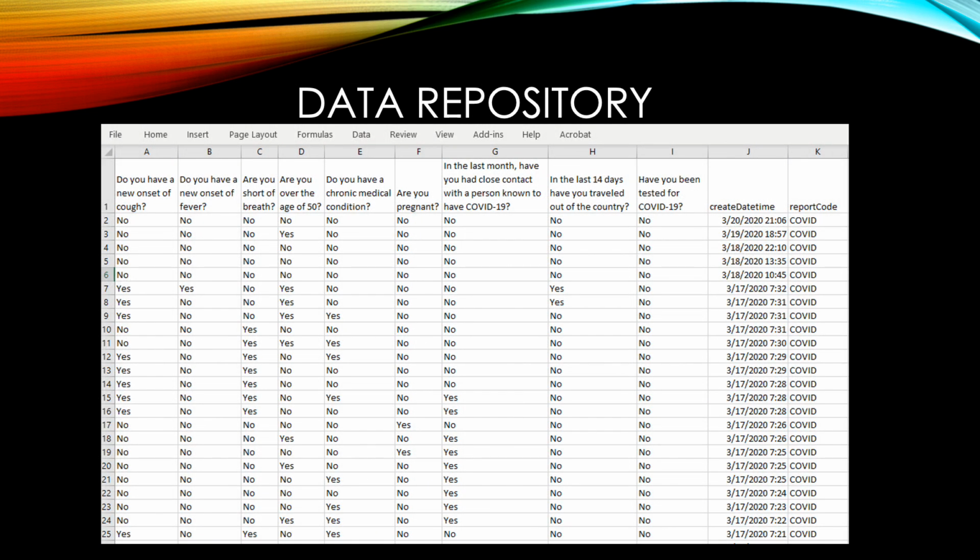Kind of give you a visual. What happens immediately when they take it, it goes to a data repository. We gather every survey taken. Now, what you see here is a screenshot of the regular consumer version. The part that you really can't see is where it geolocates. That's further on in this spreadsheet. But we gather every answer, and because it comes out in Excel, of course, you can sort, pull out graphs, dates, times, so on and so forth.